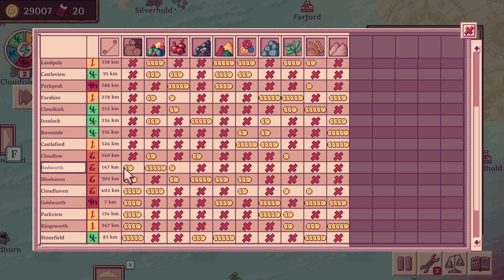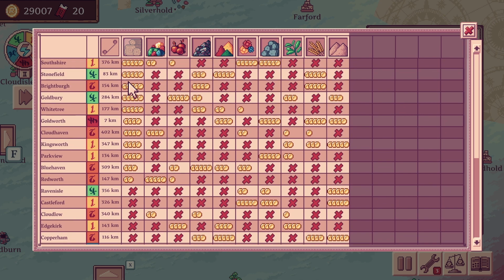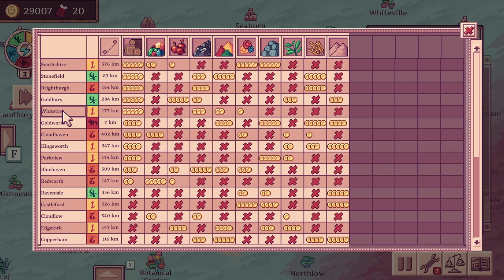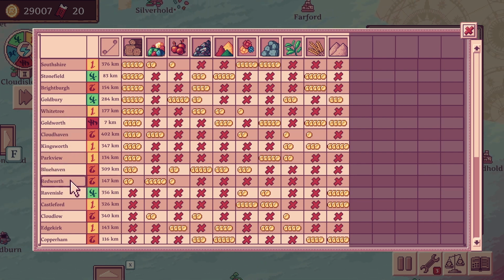So Redworth will have wood for like 2 coins, so that's slightly cheap wood, and then you can sell it to a location that is more expensive, like in this case Southshire, or even White Tree, which by the way is very close to Redworth. It's very nearby, and you'll make a good profit. Now, some items will give you more profit than others, depending on the price of the item itself.